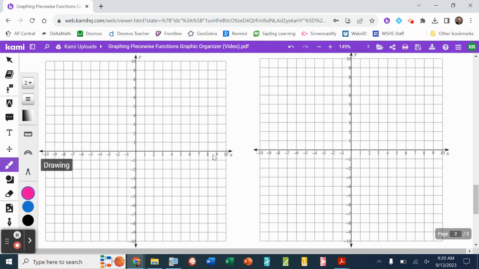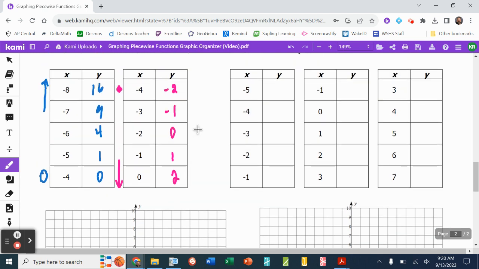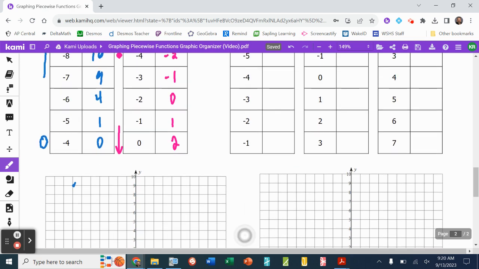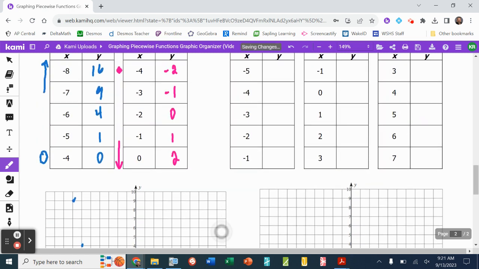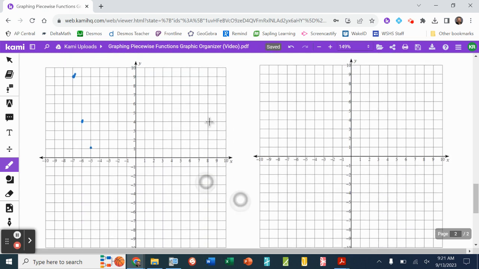So we've got graphs here. I'm going to change back to blue to do our first part. So notice -8, 16, well, that point's off of my graph because my graph only goes up to 10. So I'm going to ignore that point. And I'm going to go with -7, +9. So I come over here to x equals -7, I'm going to go up to +9, and we're going to have a point there. Now I'm not going to make it a big point because I'm going to be connecting that one in a little bit. Then let's see, we had -6, +4. So -6, +4, another little point there. Then we had -5, +1, another little point here. And then we had -4, 0. Now this one we had indicated needed to be an open circle. So I'm going to exaggerate that one a little bit because I want it to be clear to somebody looking at the graph that that value is not included.